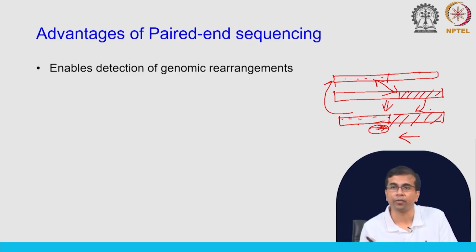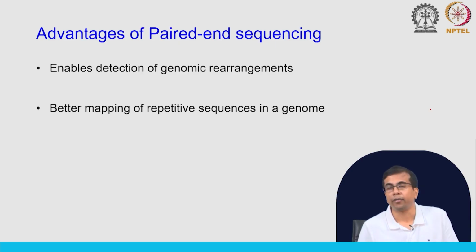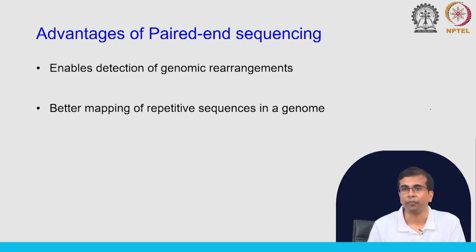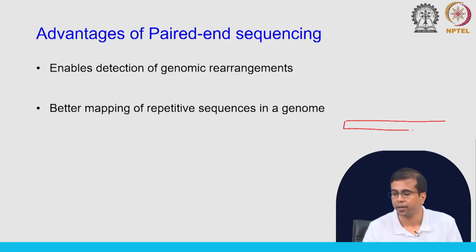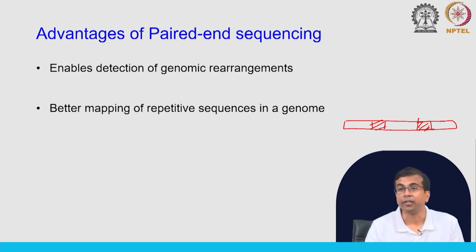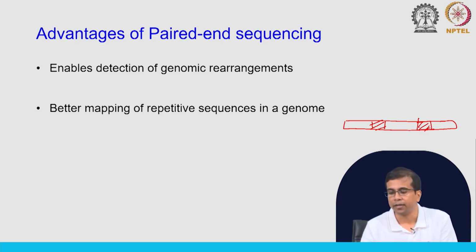We will see this in much more detail when we actually analyze these variants and how we detect these variations. We can also have better mapping of repetitive sequences in a genome. You can imagine you have this genome sequence and you often have repeat sequences present. This is quite common in the human genome as well as in other genomes. These repeat sequences are identical in sequence. Now, let us say you get some read data matching this region, but you cannot be sure whether this read comes from this region or that region. They are identical in sequence, and you do not know which region of the genome generated this read. This is not possible if you are just doing single end sequencing.